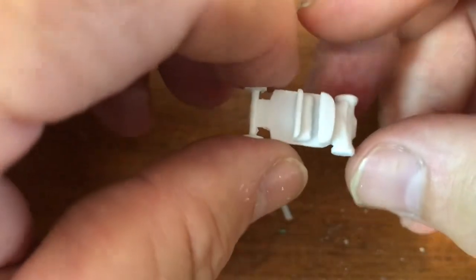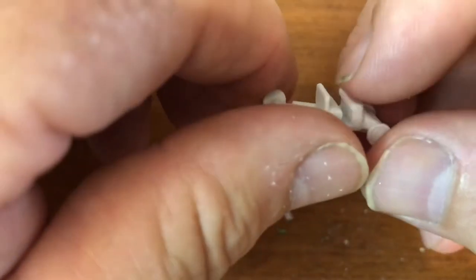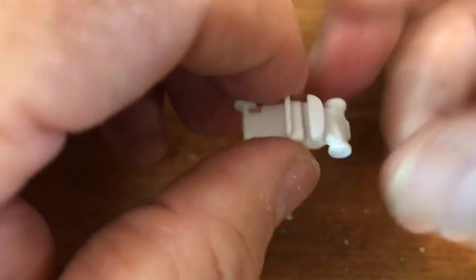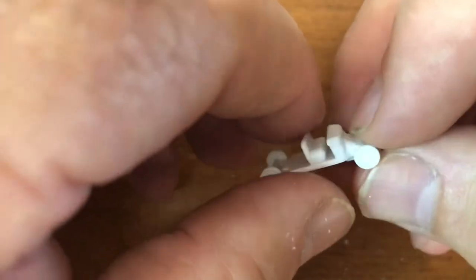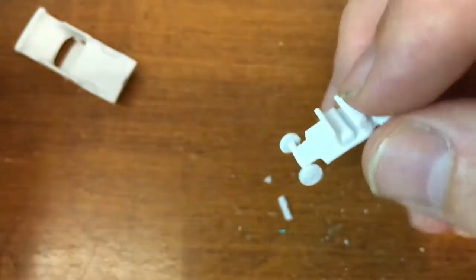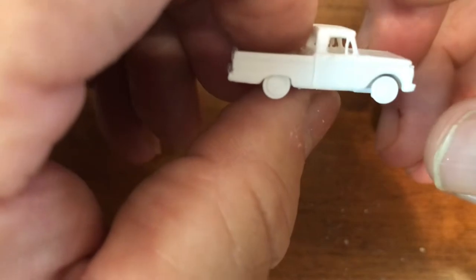So this is the chassis. This particular one does not have a steering wheel, but again, in N scale, you're not really going to notice, but some of them do have steering wheels. There's no engine compartment or anything. When you get it done, actually, the ones that I've done already, I don't even know if I glued them together. I think I just set them together. So that's what it'll look like.